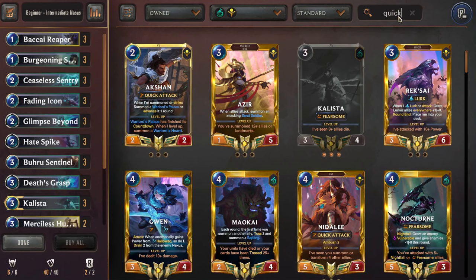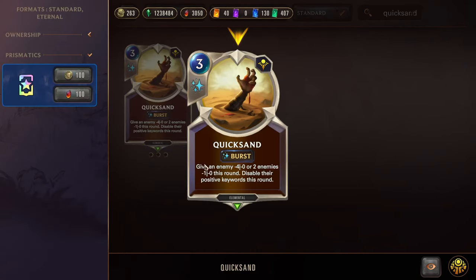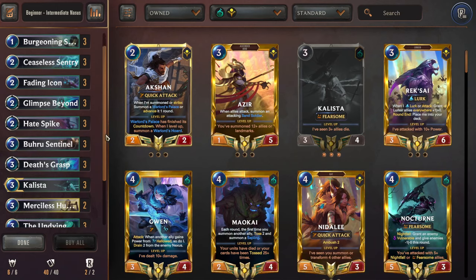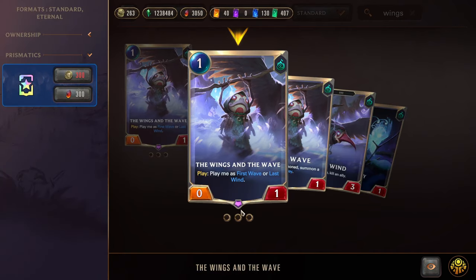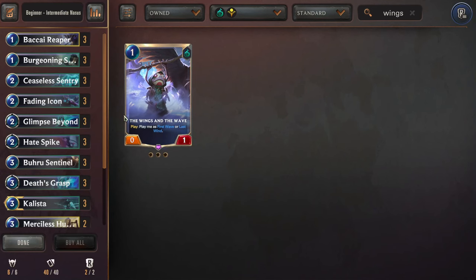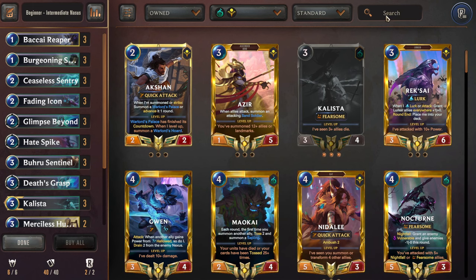You can run Quicksand, which is a good card because it makes it harder for the opponent to block when you lower their attack, right? And then they're not Fearsome blockers anymore. Lots of good options here, basically. Even Wings and Wave can come in. This is another epic. I wanted to exclude it because it's really expensive, but this is the super budget version, of course. You can fit Wings and Wave in here too. And that's it for the deck rundown.